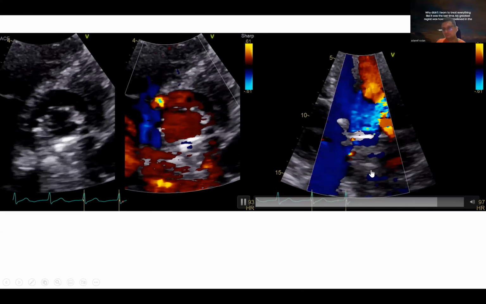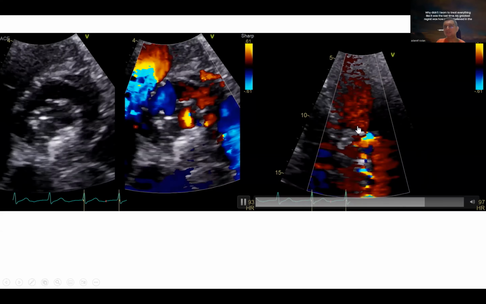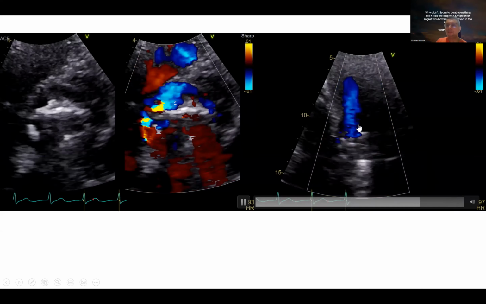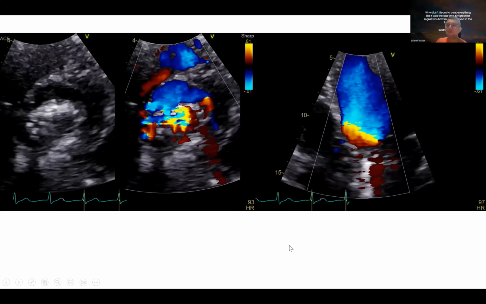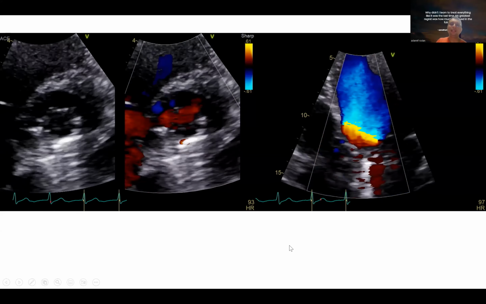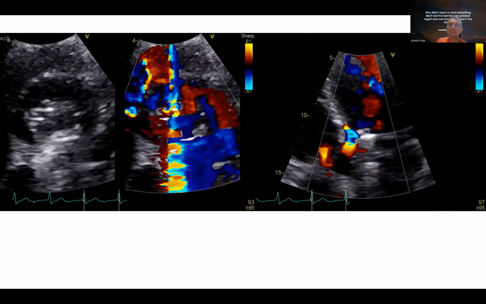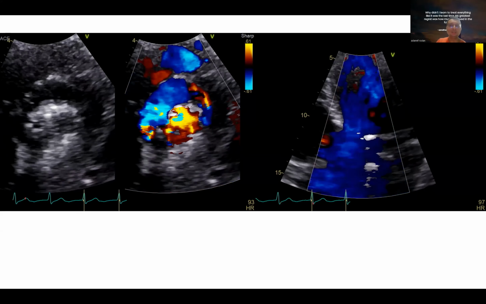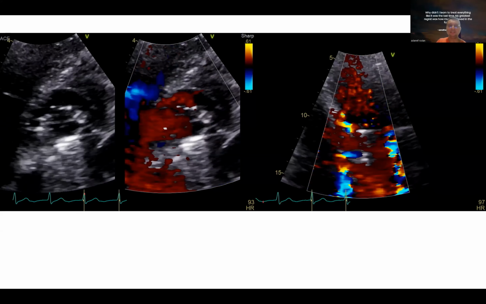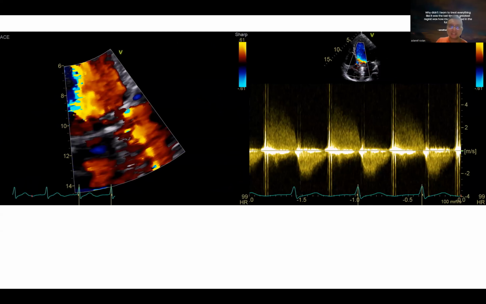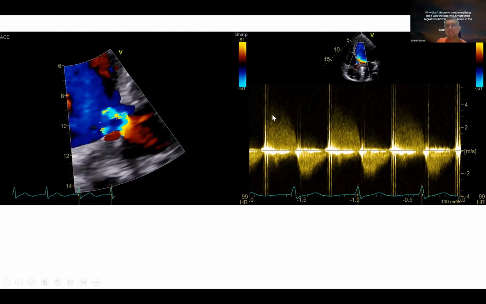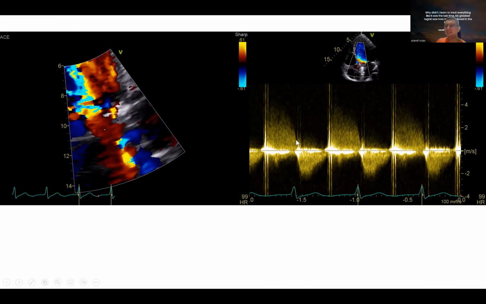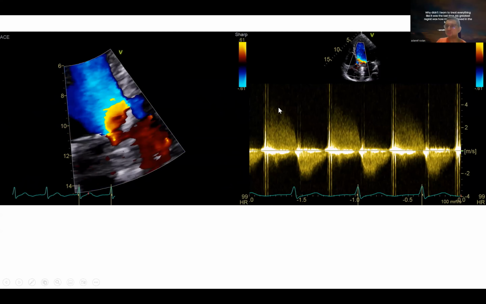The 5-chamber view does show aortic regurgitation, but still, I cannot tell whether it is severe or not severe. However, in my mind, with that kind of rocking and dehiscence of the aortic valve, I'm sure that we are dealing with a severe aortic regurgitation here. Now, this is an apical long axis view. Again, you can see aortic regurgitation here, but the pressure half time is not so short.